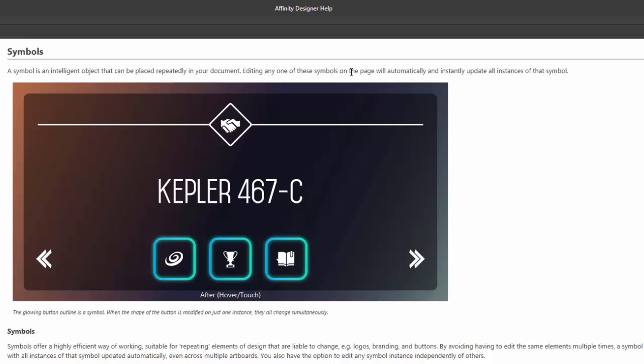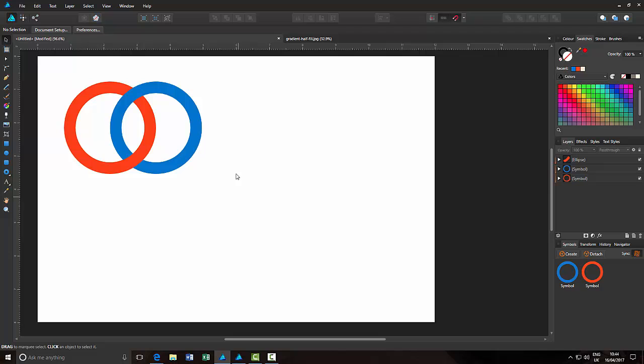Editing any one of these symbols on the page will automatically and instantly update all instances of that symbol. Now, if I had other circles and I'm interlocking them, they're different circles, and I'm not quite certain how them being symbols would make any difference. So I thought I'd try it without making them into symbols.